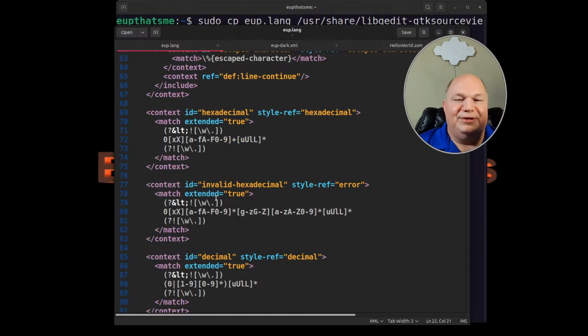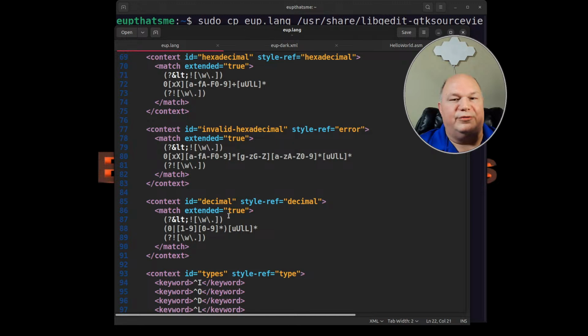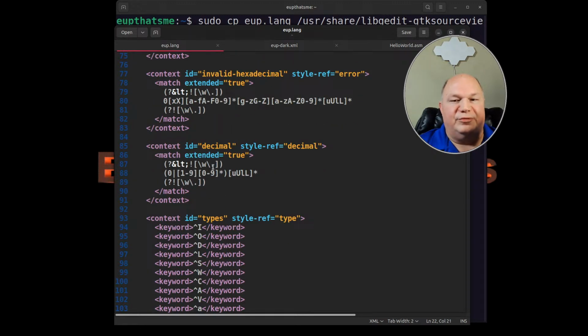The main point being that the style file is global styles for different types of special words or special collections of characters. And the language file is what defines what are those special collections of characters. So, for example, an invalid hexadecimal would have these A through 9, but might also have the letters G through Z in them.